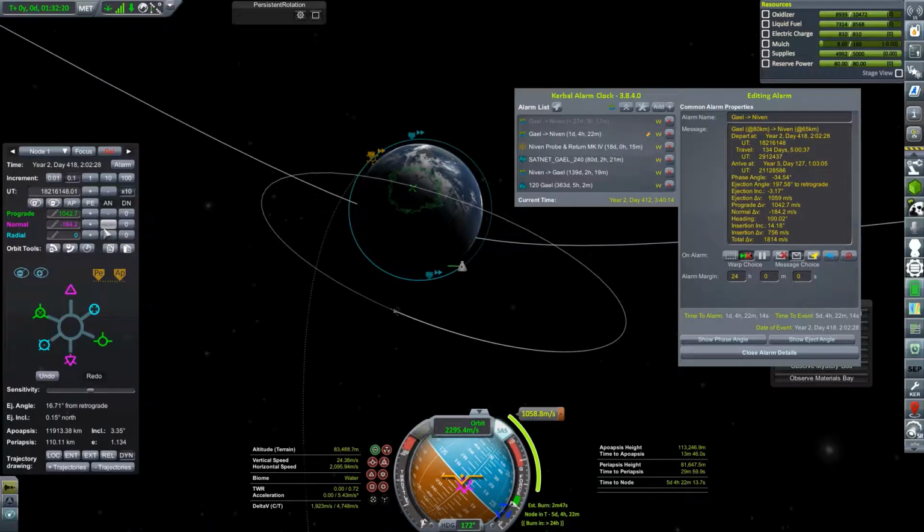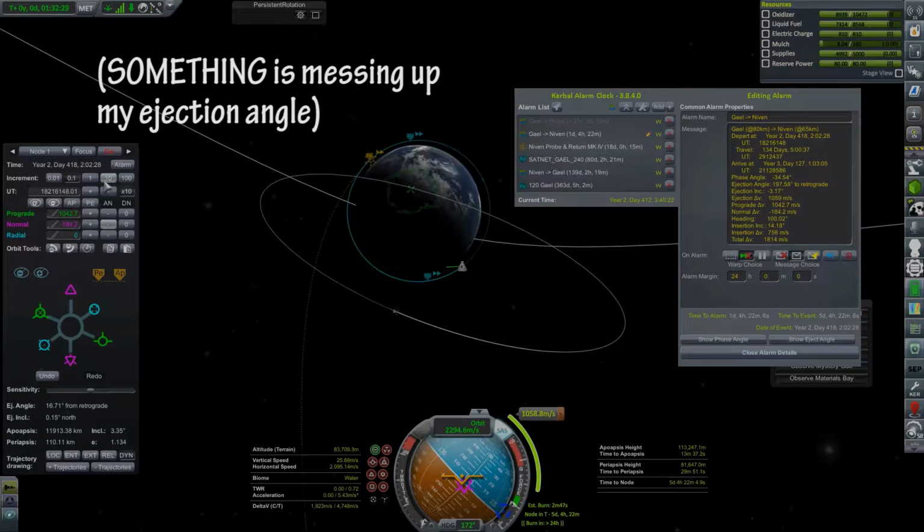Negative ejection angle 197.2 retrograde.